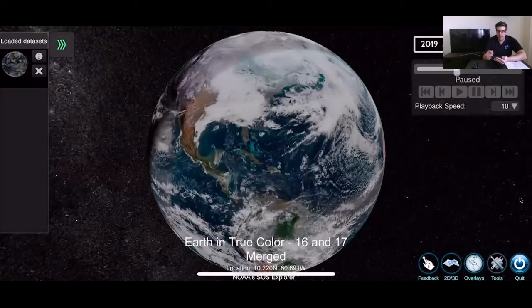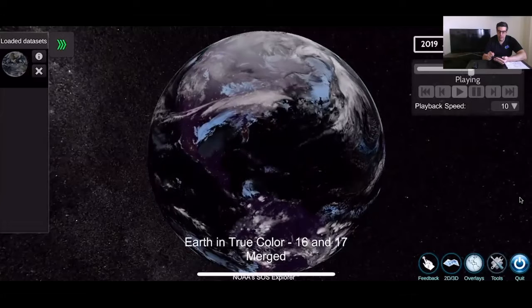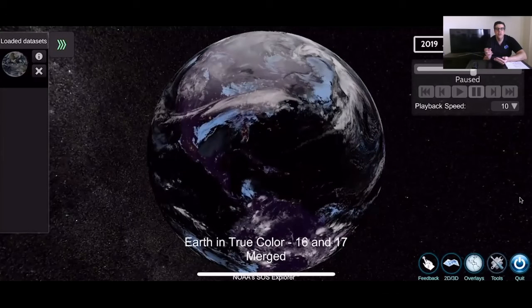Now, if we go to a time at night, let night fall here, and pause it, you'll see we have a few different colors in the clouds, right? We have some bluish color versus the white clouds there. The blue indicates low level clouds, and white indicates higher level clouds, which are usually going to be those with a little bit more severe weather in them. And this is using that infrared data. So we're able to see the clouds at night because you wouldn't be able to see any visible imagery during nighttime, because there's no sunlight reflecting off of the clouds, right? And then this is mapped over that Earth at night image that you may have seen before, and we'll be looking at that a little more closely as well.